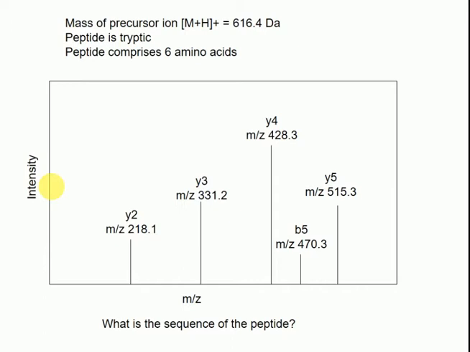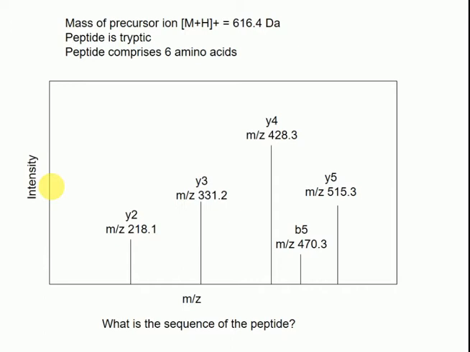Everybody got it so far? Okay, this is the first bit to be aware of. So we have got the Y2 fragment. If you subtract Y2 from Y3, you get 113, which is what? It could be isoleucine or it could be leucine, and we don't know the difference. They're isomers, and mass spectrometry can't, not just on the basis of mass anyway, tell the difference between two isomers. So we don't know. It could be isoleucine or leucine, so we have to put both here. It's one or the other.